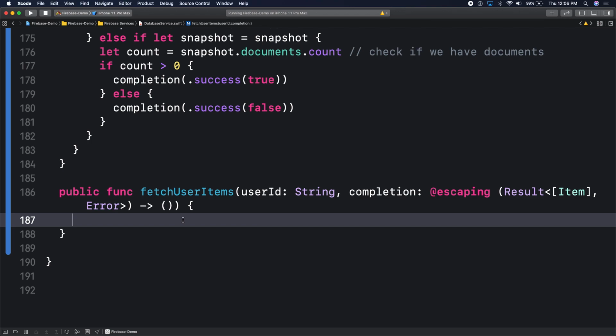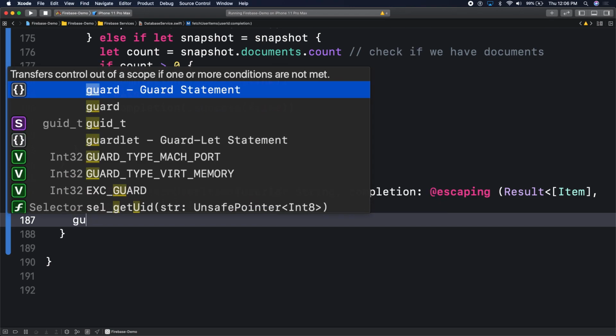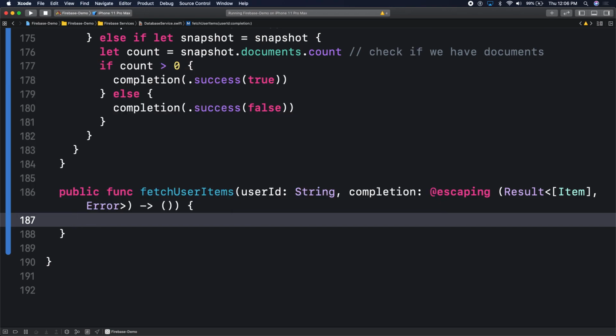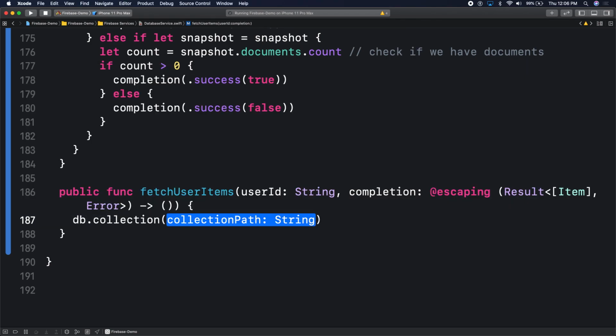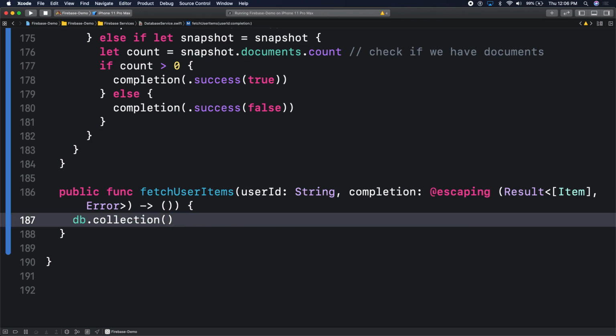Okay, cool. So let's guard. Actually, do we need to guard? No, we have a user ID already. So simply database, db.collection. What collection are we after here? Users. Very good. Wait, no, we're after items. We're after items. Very good. We could have had users have a sub-collection of items, right? But right now we have an items collection. So we're going to go after the items collection and filter the items collection based on that user ID.